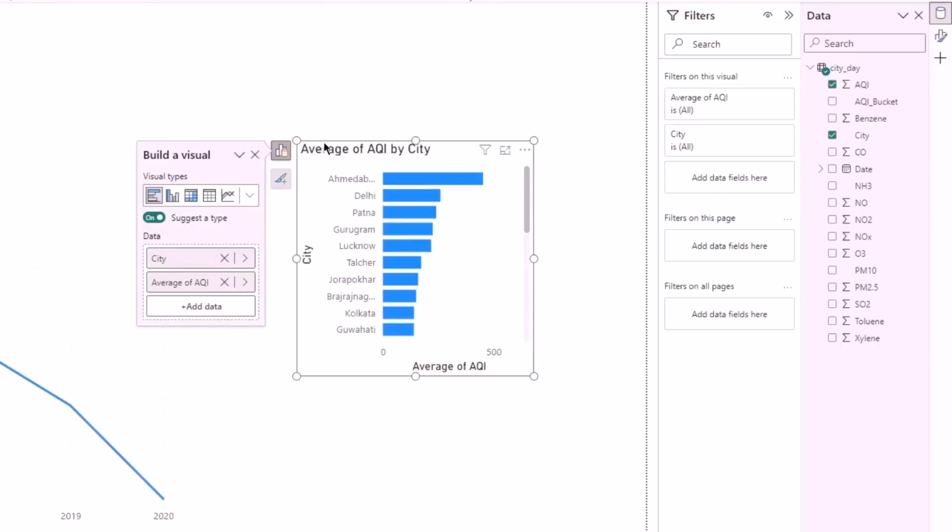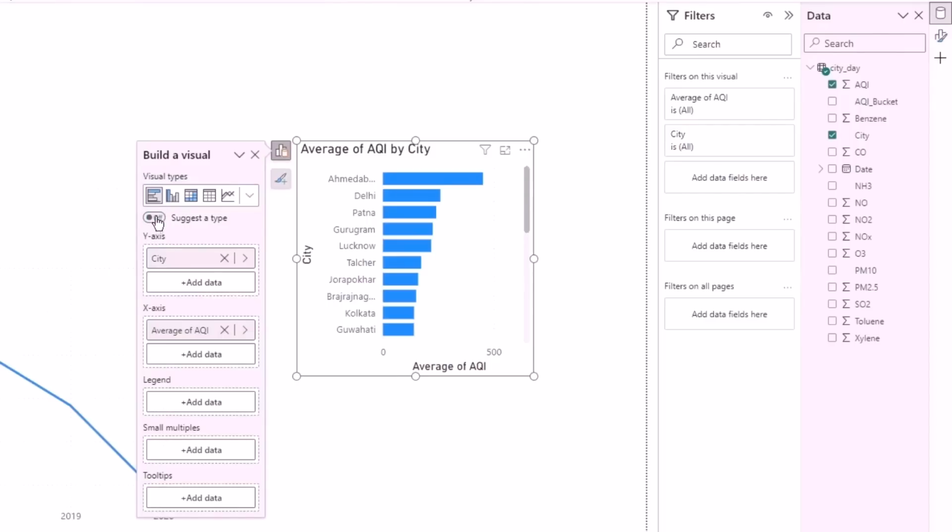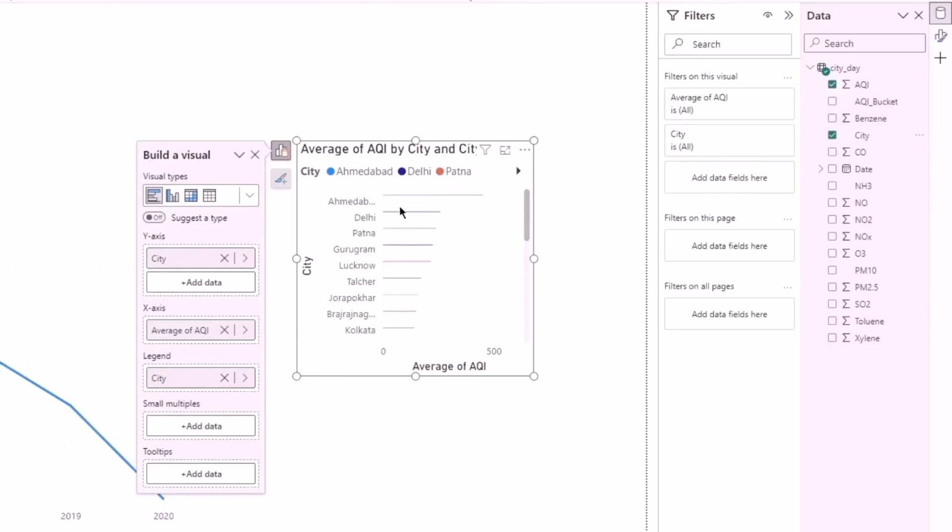Now, I do have a visualization of average of AQI by city, and this is a visualization which has been suggested by Power BI. Now, I can switch off the suggestion and see this is a clustered bar chart. If I want, I can also add legend on cities and will be able to see a bar like this.